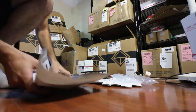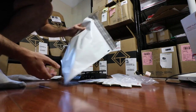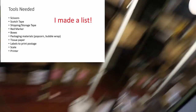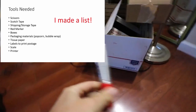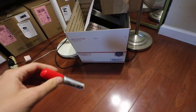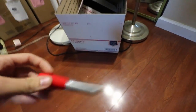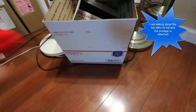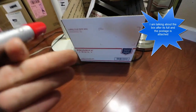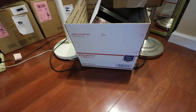If you're shipping something light, I highly recommend getting a bag or a bubbled bag and shipping it USPS first class. And we'll talk about that shortly. Some other things you might want are a nice bright red marker. If you are shipping something fragile, I like to write fragile on all the sides of the box. It definitely helps. You might want scissors to cut a box, make it smaller, or cut a label, and then some tape. And as far as what I do with these, I either drive them to my local post office, or I just hand it to the postman that comes to my house Monday through Saturday. They scan it, it comes with tracking, and it's super simple.